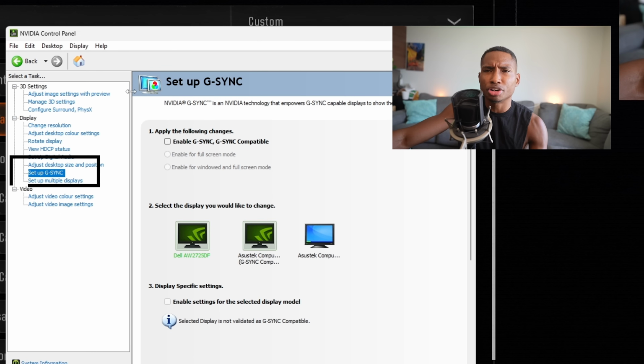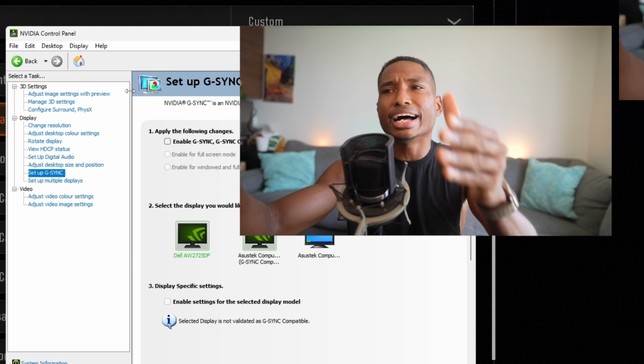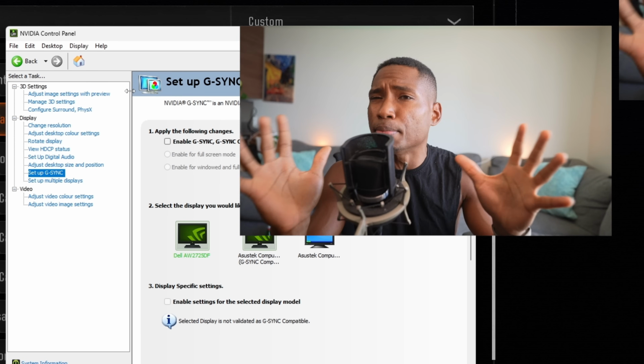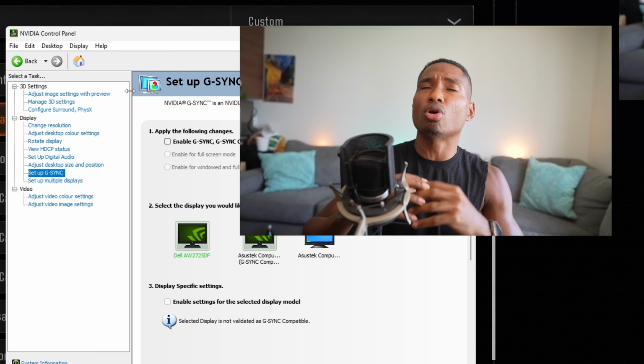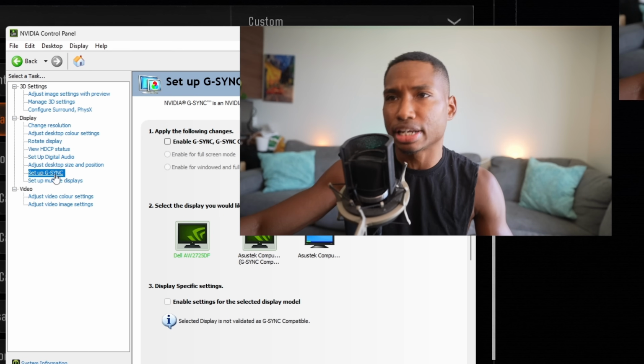G-Sync, if you play Call of Duty, just go ahead and turn it off there. Unless you want your game to be a little smoother, that's when you turn G-Sync on. It doesn't cause that much delay there, but if you are worried about input delay and having the lowest latency possible, then you turn G-Sync off there.